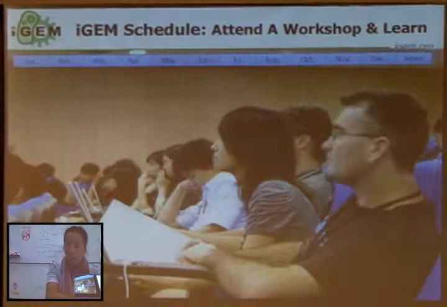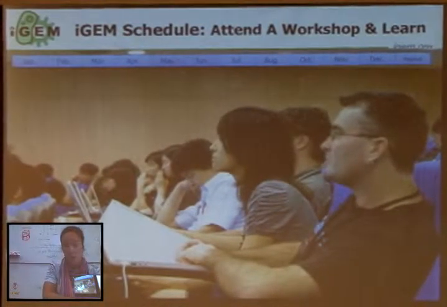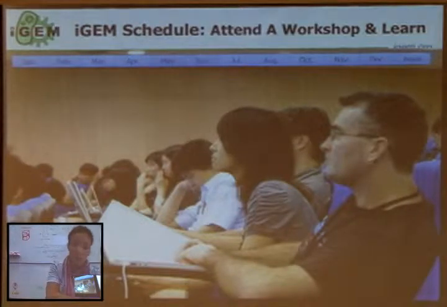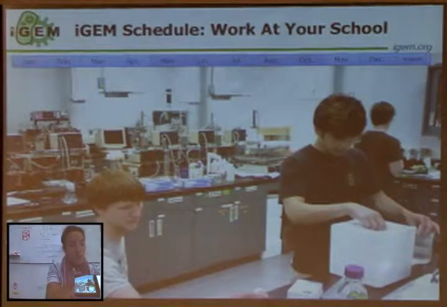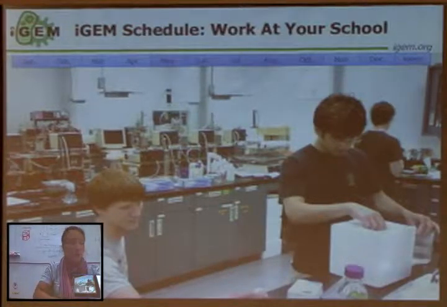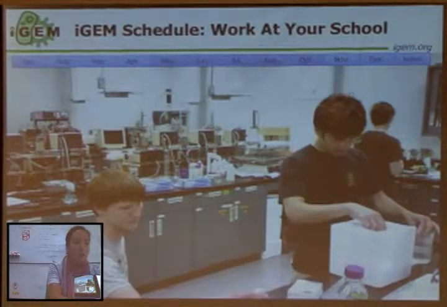Next, please. So we also have workshops where the students and the instructors learn about iGEM and synthetic biology and what they have to do, and get to know all the other people that are participating in the competition. So we build up this sense of community. Next. And so then during the summer, or I should say during May to around October, the students work at their universities over the summer. They don't all come to MIT to work. We don't have enough space for all of them. They work at their universities in the lab over the summer, however long they can work.